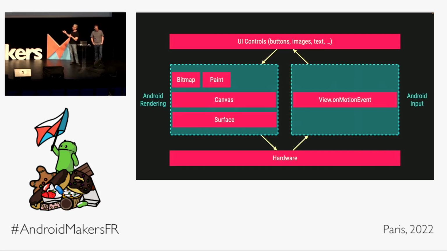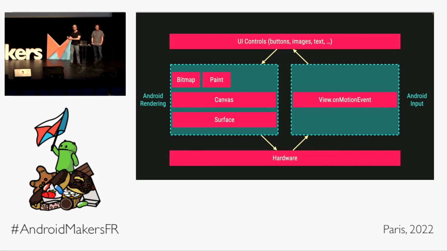So in Apex so far, we've seen things like this. You have the ability to display an image, which is the bitmap object. You have the ability to change the rendering operations, the color of the button, the stroke width, the type of the text, the font, whatever it is. That is handled in Android's Paint object. And then you have the canvas, which is where the drawing operations happen, right? So you have the objects that you want to render, you have the style they want to be rendered in, and then you have the actual operations where you're going to draw text, draw a button, draw a line, whatever. And underneath that, you have the concept of a surface, which I'll get to in a minute.